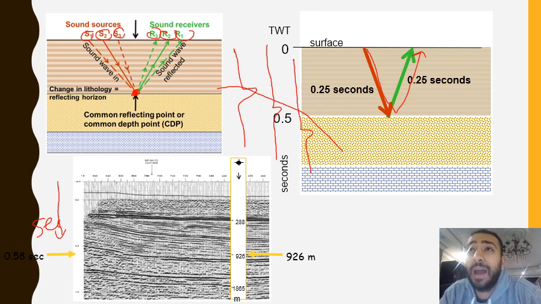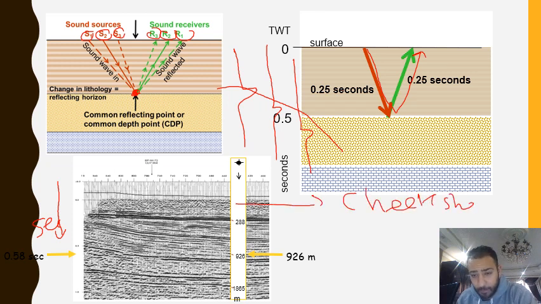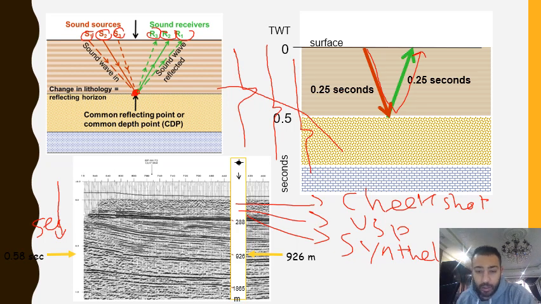The only way to recognize which time is the desired time is from the well, but the well data is in depth, in meters, like in the picture. So to tie between well and seismic, this step called the seismic well tie, we need to convert from depth to time. Number one, we will project the well at the exact location. Number two, we will convert the depth into time, and this process needs velocity data, and we have types of velocity data inside the well. Number one is check shot. Number two is VSP. Number three is to construct a synthetic seismic trace, and we will discuss each of them individually and separately.